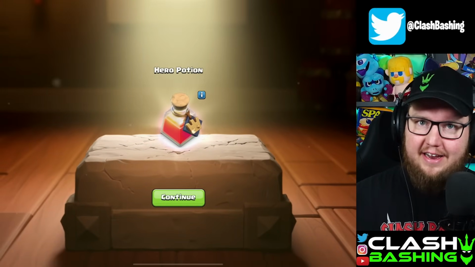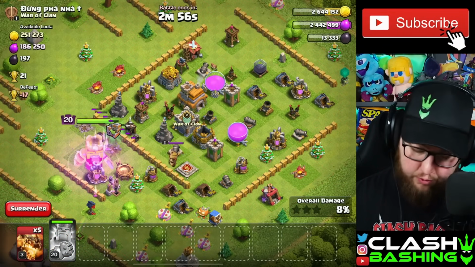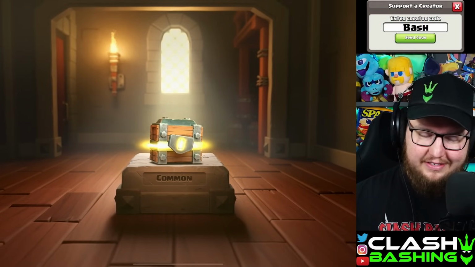Let's go to the Town Hall 8 now. Same deal here. I got my Super Dragons. I don't want to lose them. Let's just let him work. Okay, ooh, we got lucky there. I didn't realize we don't have any spells or anything. We got a little bit lucky there. We'll take it. Common? Yeah, common.